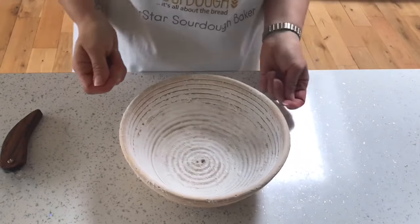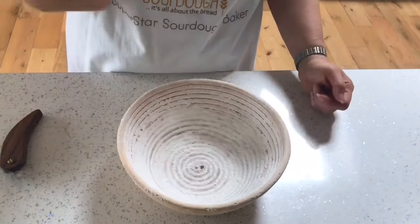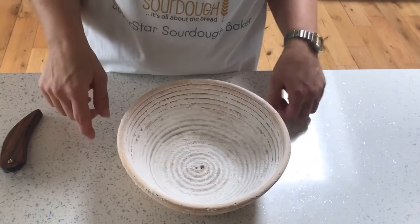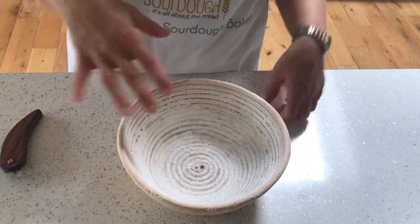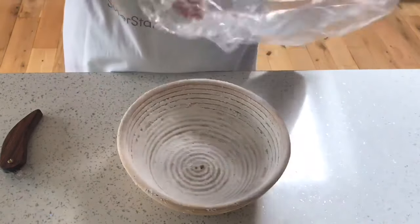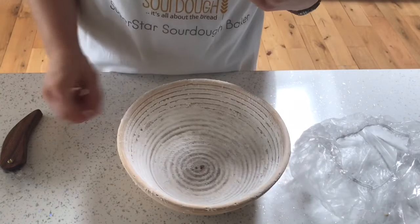Now that that's in the oven, all you need to do with your banneton is leave it on the side, let it dry out and put it back in the cupboard. You don't need to wash it or scrape it or anything like that. But don't store it covered in plastic because it will go mouldy. So that will go back in the cupboard. My shower cap will sit on my windowsill to dry out, and that can get used again as well.